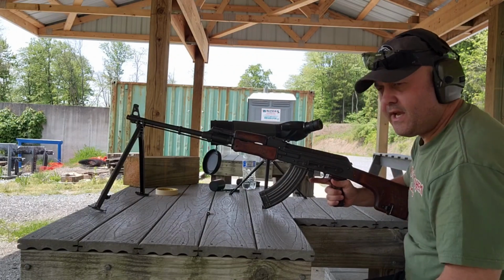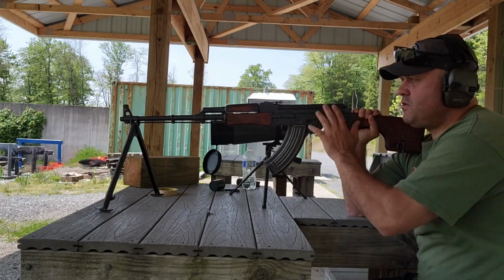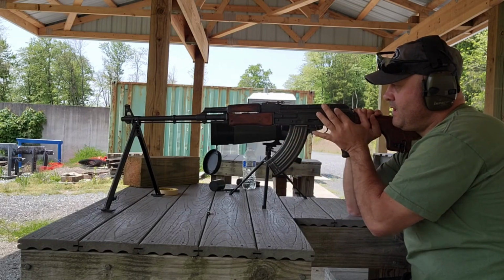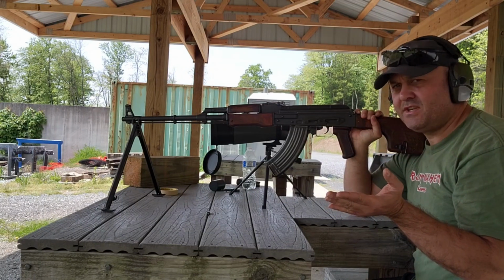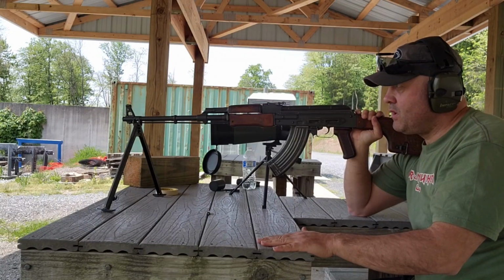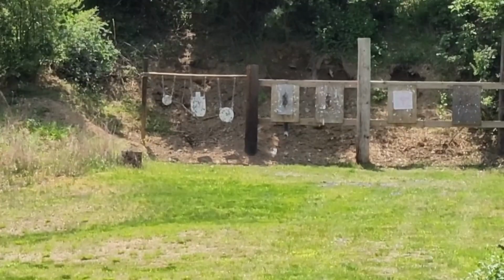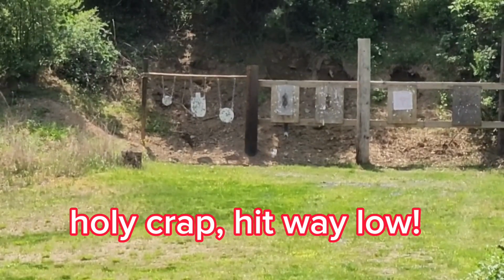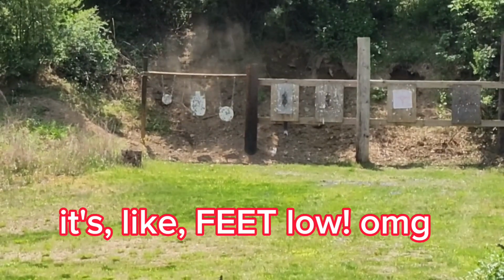The other cool thing about this, yeah, you can hold it weirdly because there's just so little recoil. It's so well balanced, with the mass of the rifle and the bolt going back with the bullet. I can imagine this in a machine gun role, how well balanced it would be. So let me point the camera there and see if I'm actually hitting any metal. Definitely went low. There's a bunch of dust.